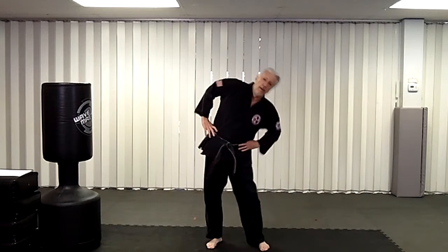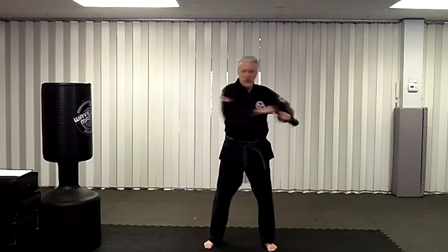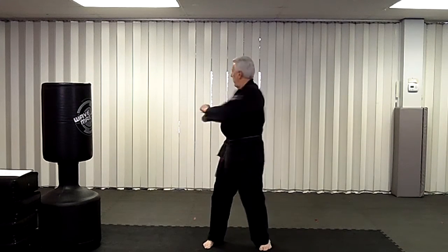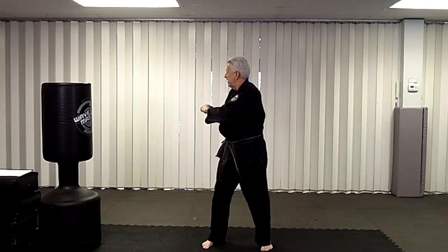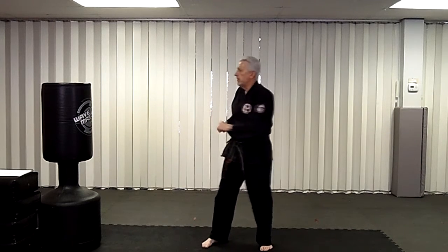Hands on your belt, side bends, one, two, each knee, one, two, each knee, one, two, each knee, twisters, ready, one, two, each knee, make sure your head turns and follows the back elbow. One, two, each knee, one, two, awesome. All right, legs out a little wider.